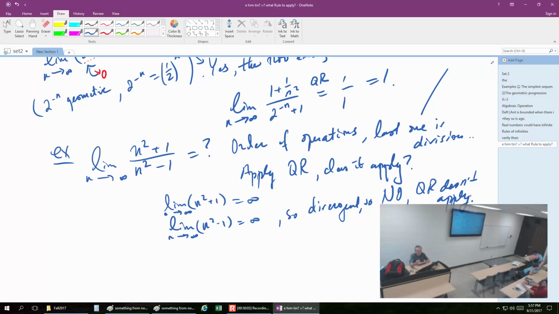Okay, now this is a very subtle point that we have to make. We have made the conclusion about the applicability of the quotient rule. The question is what to do. What do you do after that if the quotient rule nor any of the other rules apply? We already knew that the others don't apply because the last operation is division. So what to do? The answer is: do not try to guess the answer.